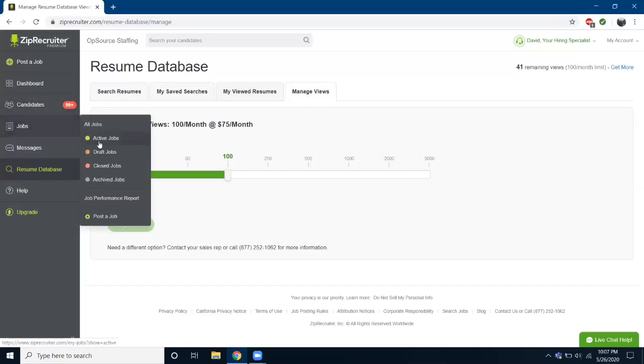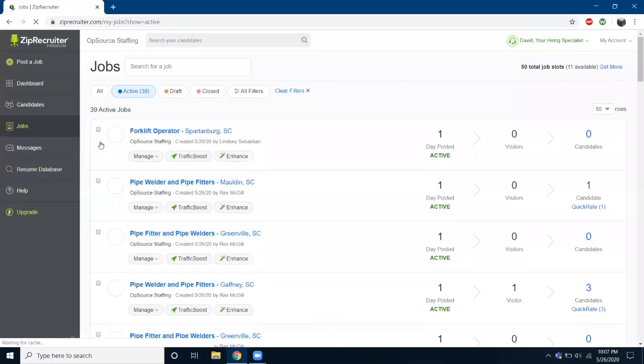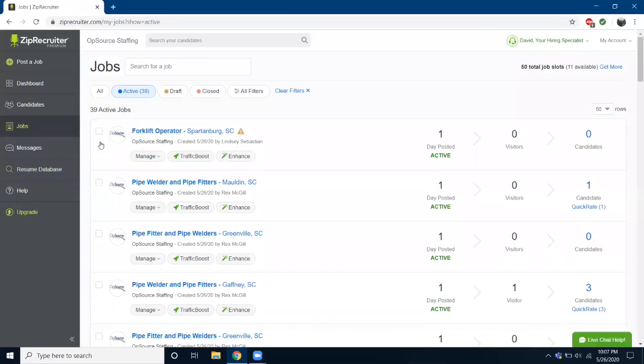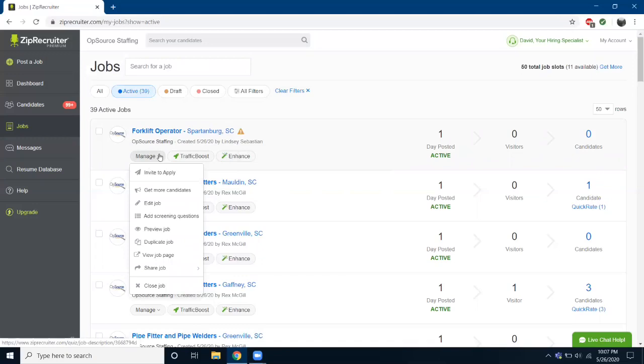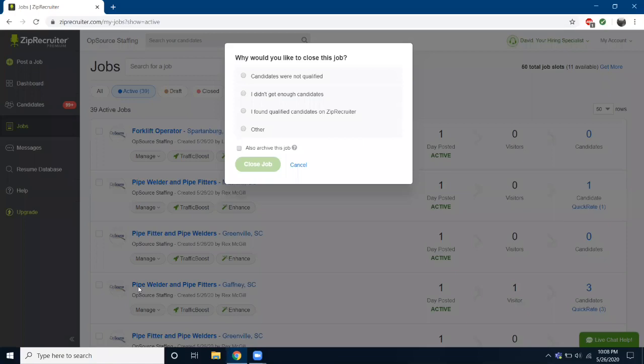Also, the very last piece that I do want to go over is closing a job. So, for the forklift operator that we posted, I know it was short-lived. However, we will need to close him out. So, we need to choose close job, and then it prompts you to answer why. Why would you like to close it? If the candidates weren't qualified, choose that. If you didn't get enough candidates, choose that.